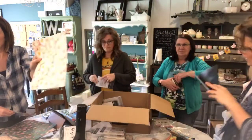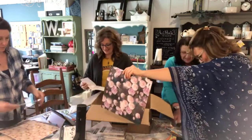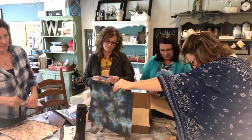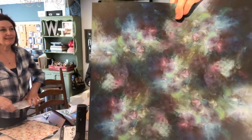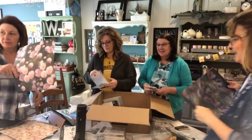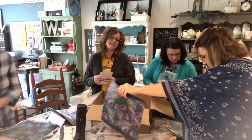Sorry, this is a paper that I wanted to see every last little bit of. Oh my gosh, wait till you see the other side of this one. Look at that, isn't that beautiful? I love it so much, I can hardly stand it. Which side are you going to use? Oh, I don't know. I think the other side is so pretty. They're both beautiful.